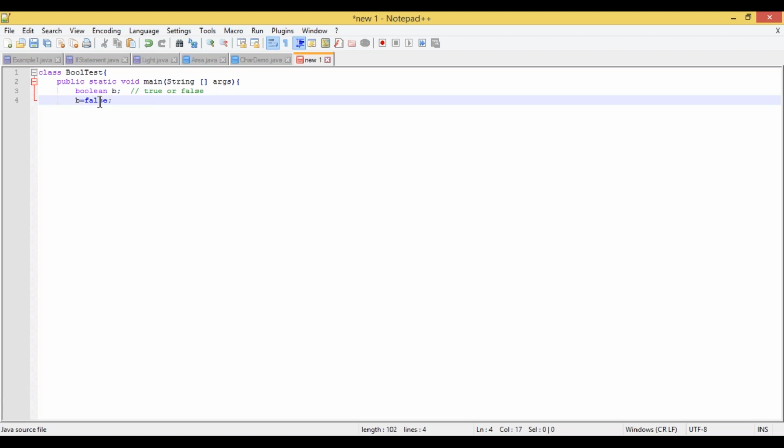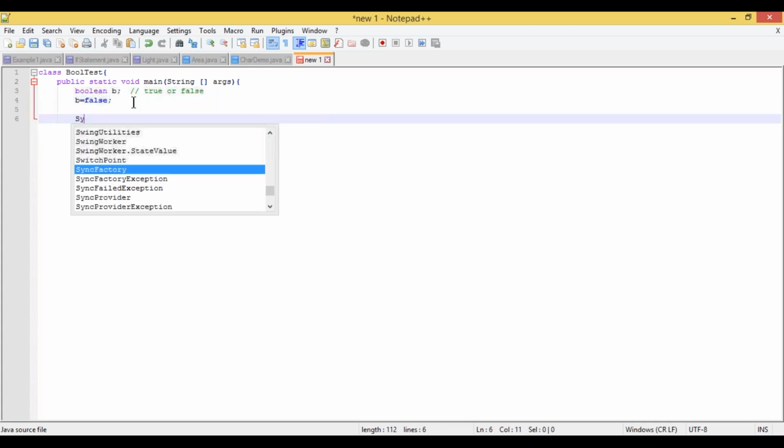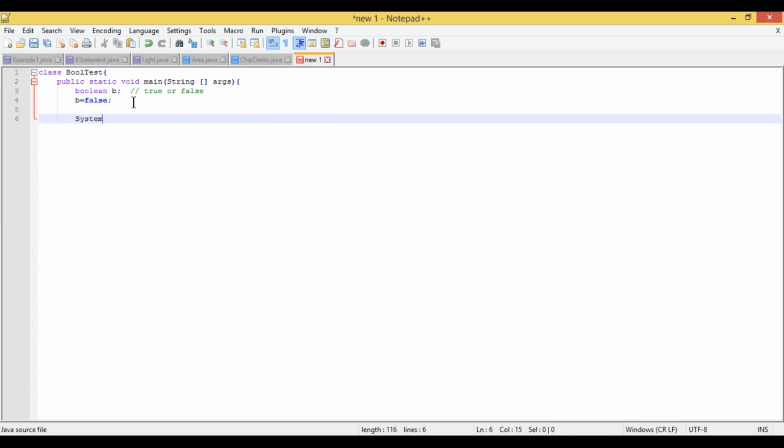And if I'm assigning the value false the first time, and the second time I print the particular boolean value.